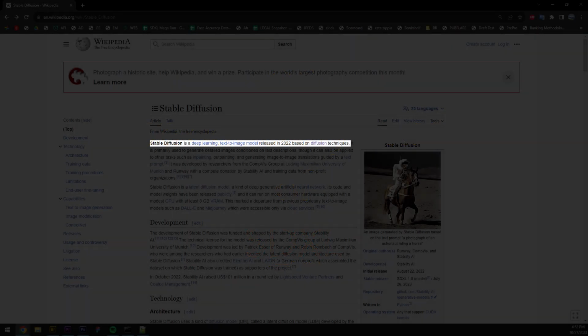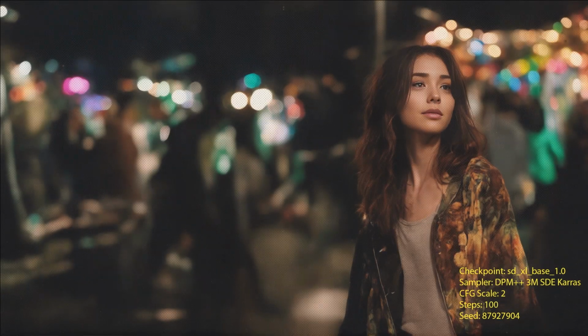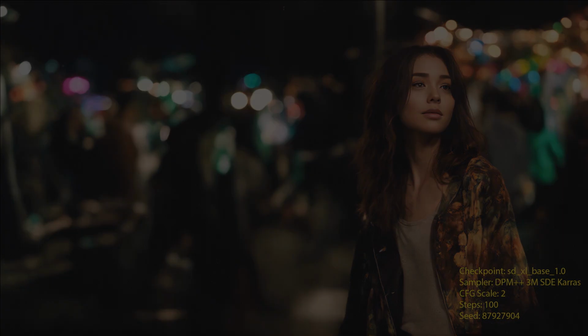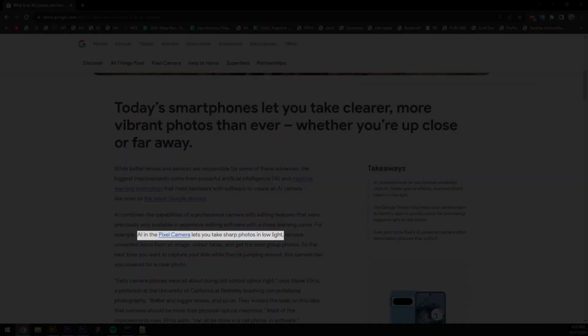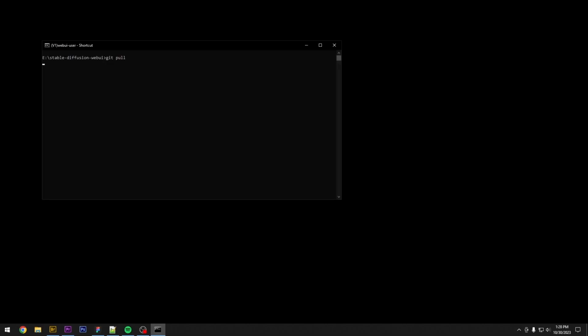Stable Diffusion is a deep learning text-to-image model based on diffusion techniques. In practice, this means that a user is able to turn random pixels into a cohesive image. While many people have been exposed to AI art from tools like Midjourney or DALL-E, the AI camera found on newer Google Pixel devices, a feature which makes high ISO low-light images look better, is also a demonstration of diffusion-based denoising technology. Stable Diffusion, unlike most other AI denoising tools, runs locally and is open source.